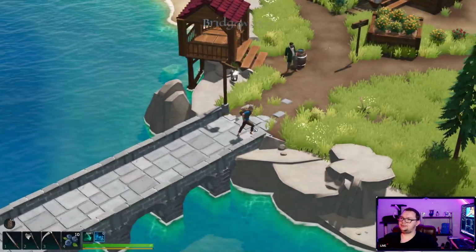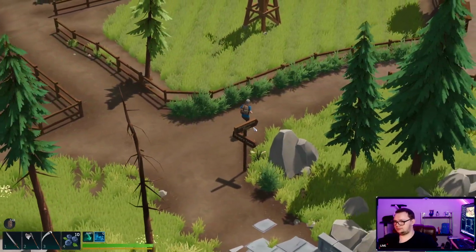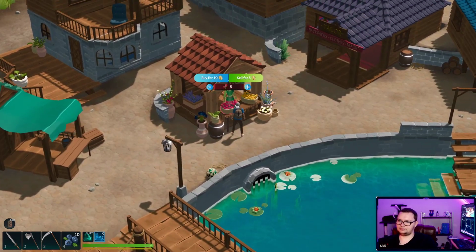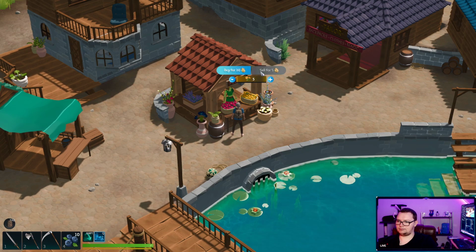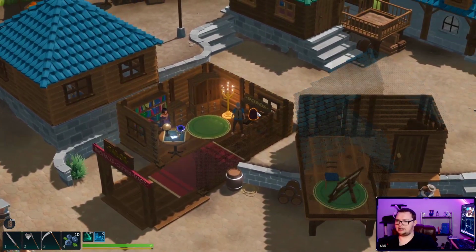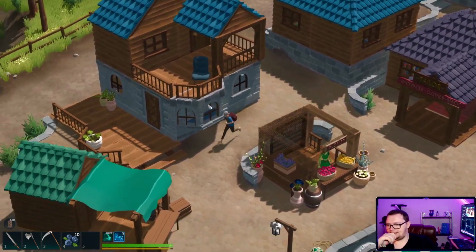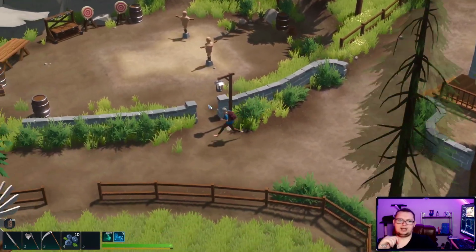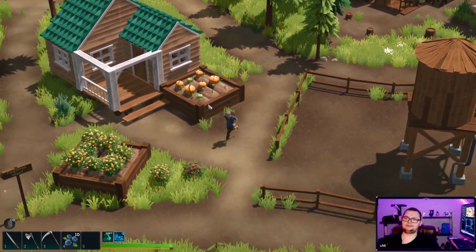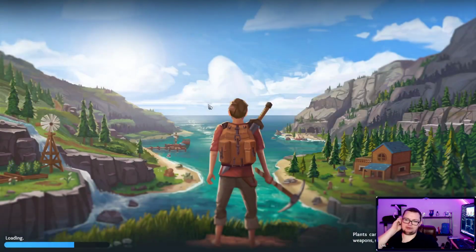Alright, gotta find the florist, which I believe was in this sort of area. Hello. Ah, there we go. Boom. 83. Boom. Look at my backpack. We can now stack up to 250 of each item. Hell yeah. I like it a lot. Selling flowers seems to be my current get rich quick scheme, which is nice.